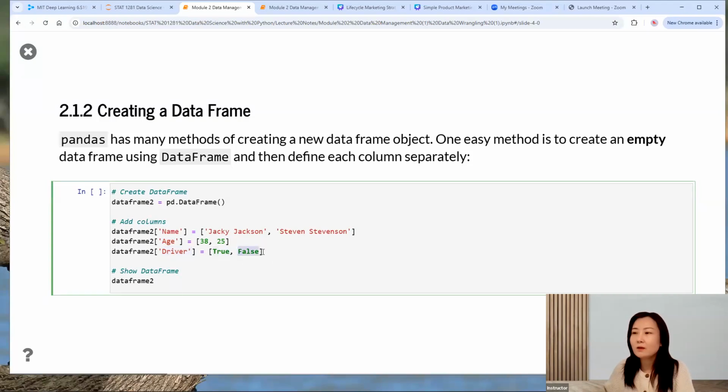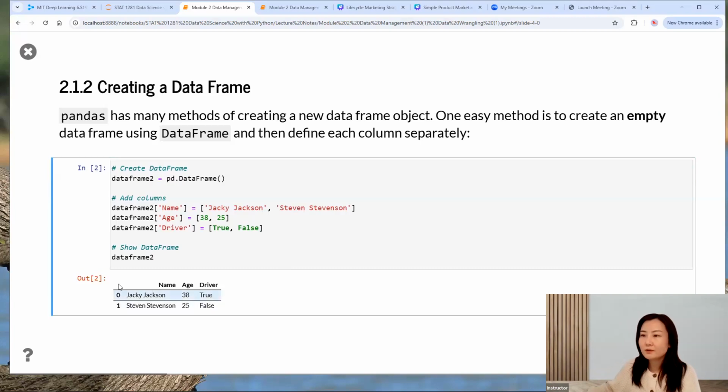So it's a logical vector. Notice that in each assignment segment, we specify a list of values for each column. And then let's run this. So data frame 2 is a mini data frame, 2 rows, 3 columns. This is a simple way to create a toy data frame by ourselves. Sometimes you just want to test a very simple model, or you just want to have full control of your data frame, then you can create it by yourself.